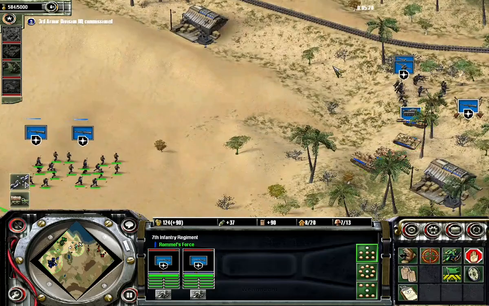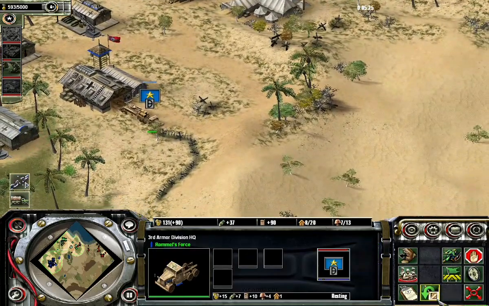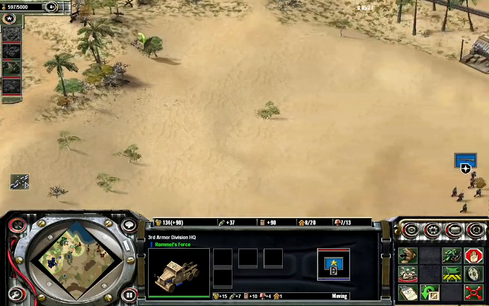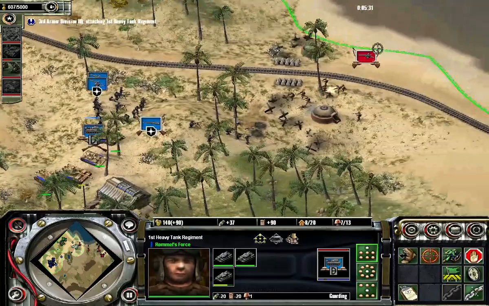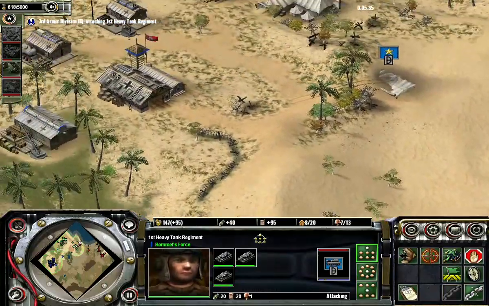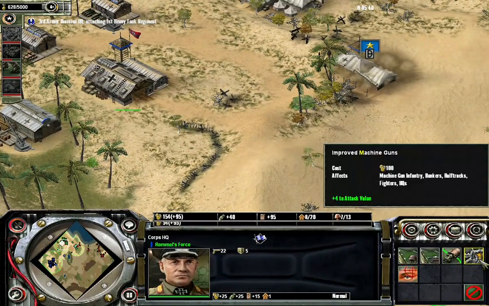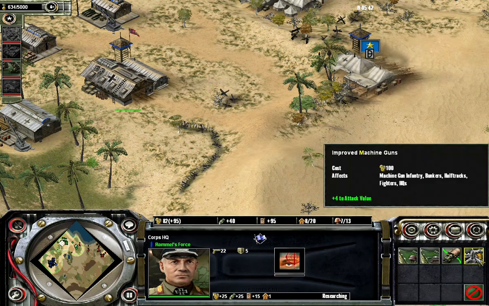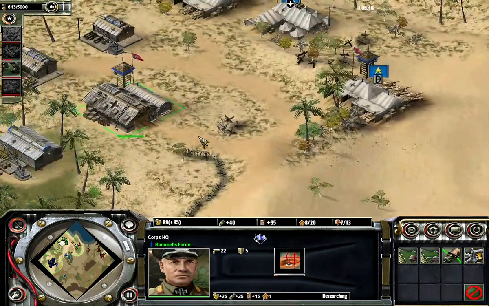So let's get those guys start working on taking out those positions, and get this unpacked. Get these guys attached, and we can go ahead and send them in as well, now that they can resupply. We're going to research both of these once we have enough. That's going to help out.